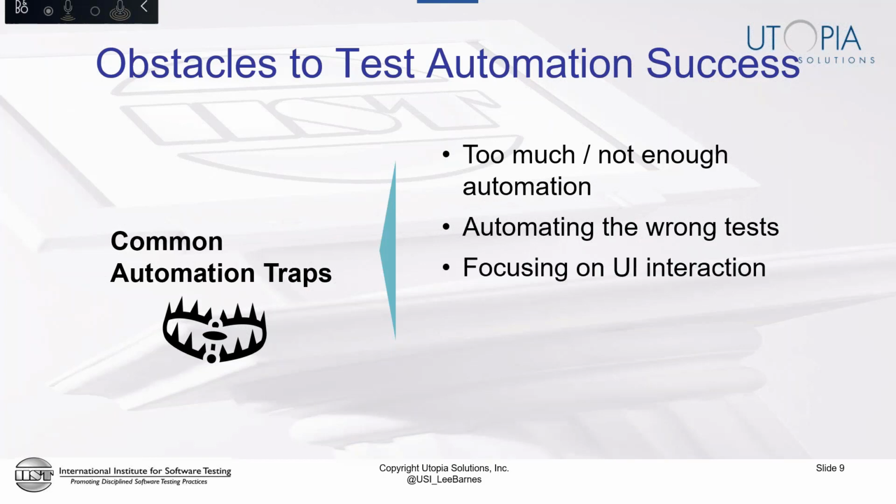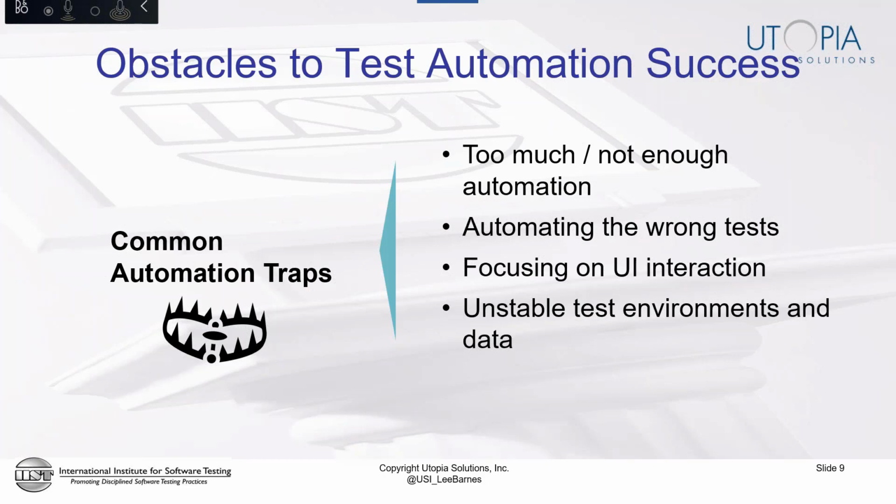Next, and I think this is a huge one, is focusing only on UI tests. I think that's because a lot of us, when we started in automation, there were only UI level tools available, and that was our hammer, and every automation problem we saw became a nail to us, and we grew comfortable with that. But the reality is, even if you're doing everything right, these are the slowest, most unreliable automated tests there are. I'm not saying we shouldn't have any. We should certainly validate the mechanics of our user interface. But if 100% of your tests are at the UI level, especially if there's a service or API layer available, that's likely going to be a problem.